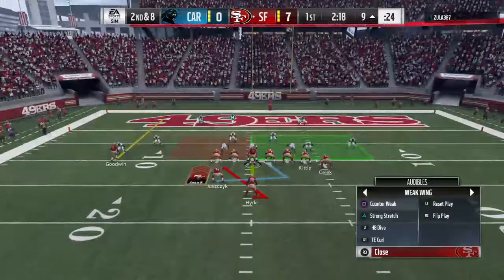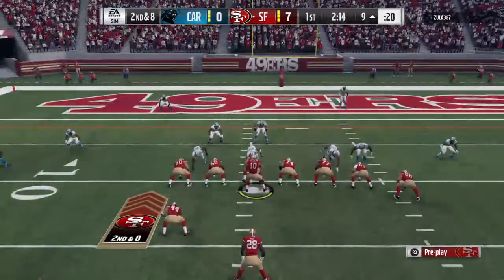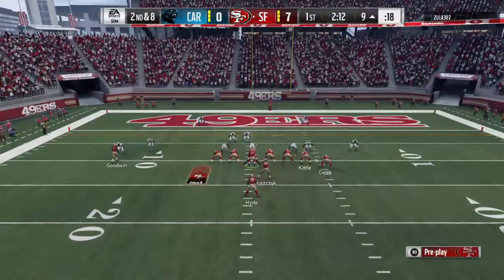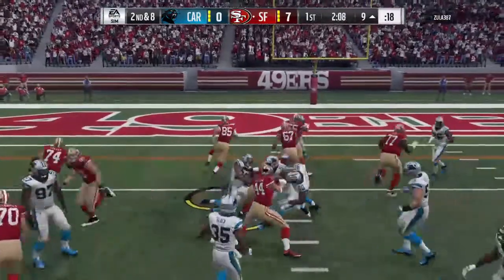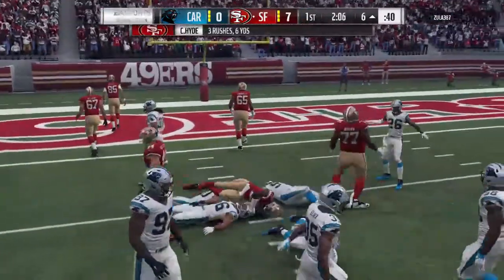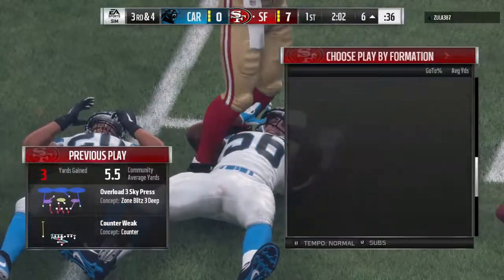All right, now, look at 56. Look at 56. Detroit. Here we go. Again, it's Hyde. 3 yards on the pickup. That's going to set up an interesting third and about 4 to go.